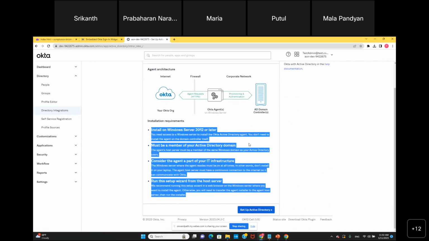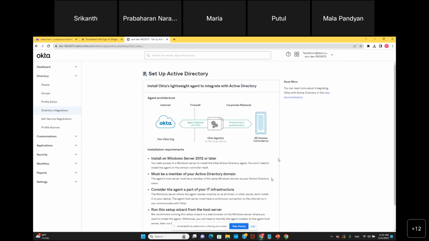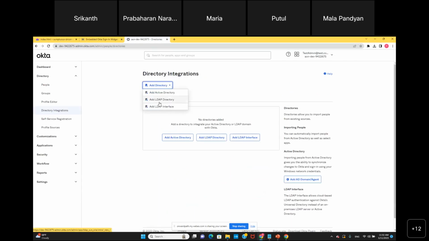In 5 minutes you're done with your AD integration. That's pretty easy. Just need a few details from the AD team, like the domain, and we need some super user to connect. That's it. You can connect with Active Directory, you can connect with the LDAP directory. Everything you can do here.